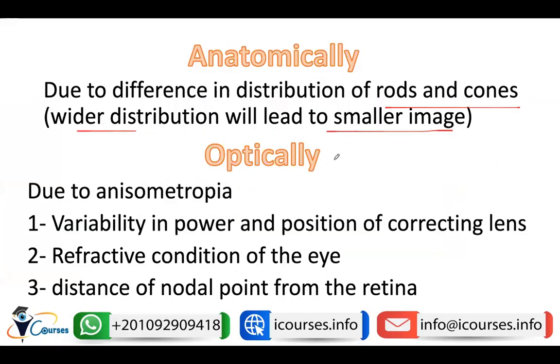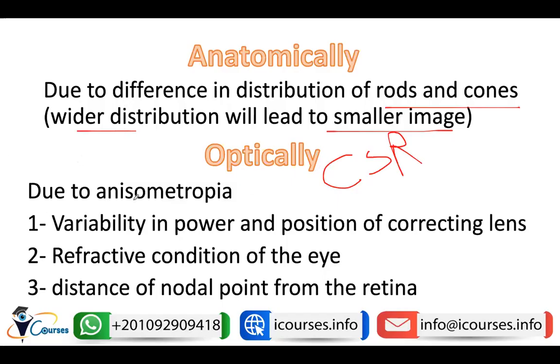There is a disease called central serous retinopathy, or sometimes they call it central serous chorioretinopathy. In this disease, there will be accumulation of fluid in the neurosensory retina or below the neurosensory retina. This will result in wider separation of rods and cones by the fluid, so the patient will complain of micropsia. The patient who has central serous retinopathy in this eye will complain that he can see a smaller image with this eye. This is not because of anisometropia, but due to wide separation of rods and cones.